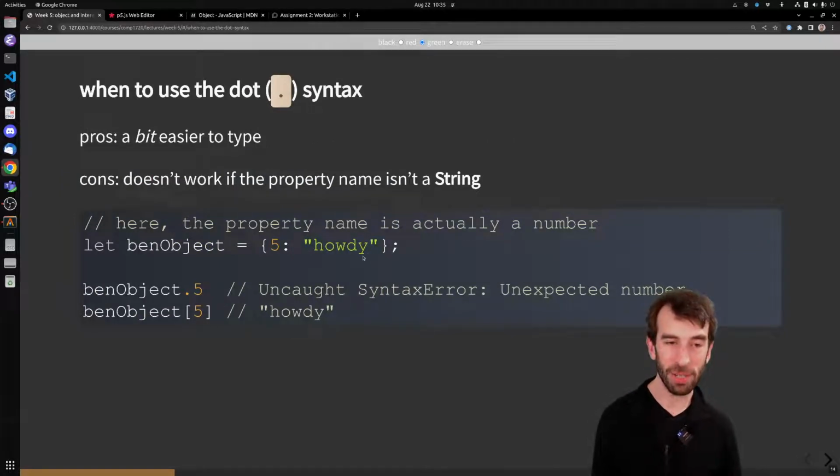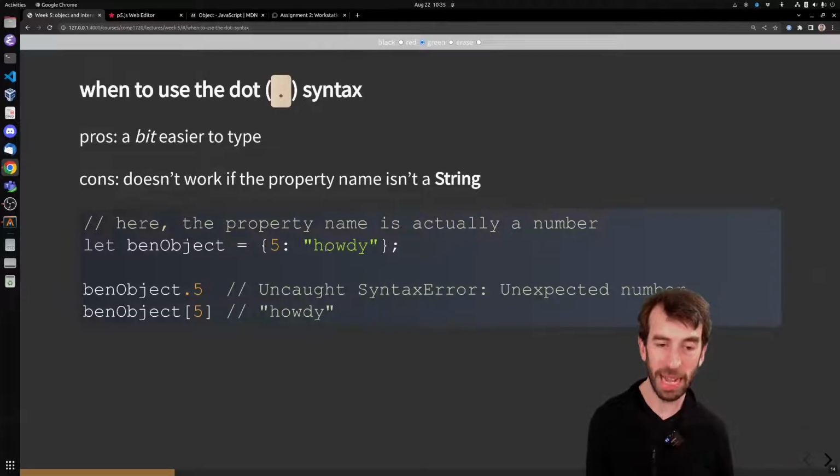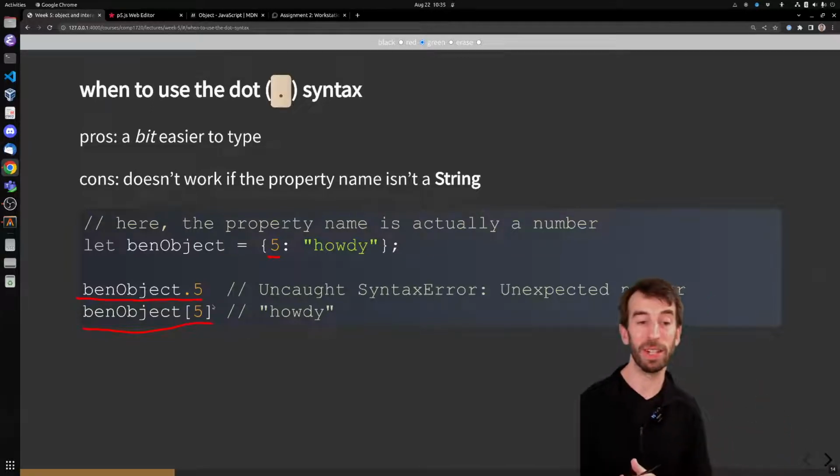The specific situation is if your property name isn't a string, if it's actually a number, like this one: let benObject equal object braces 5 colon howdy. That property name's a number, not a string. So this one is not going to work. benObject.5, no, not going to happen. You would need to use benObject in square brackets 5, the number, not the string.